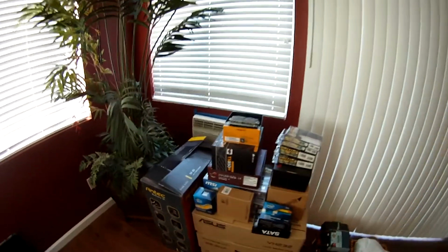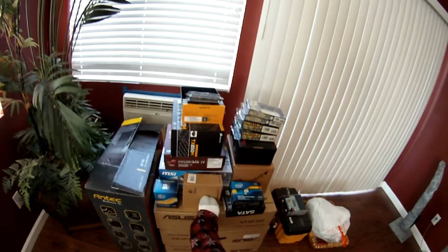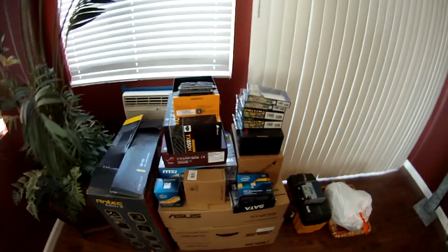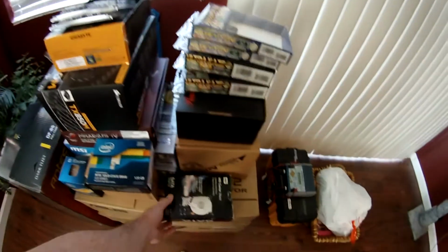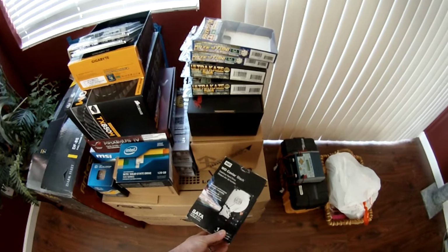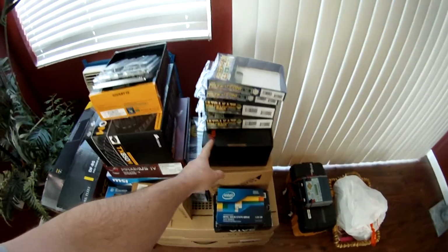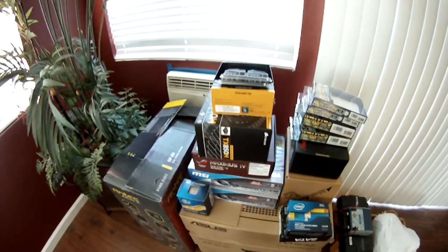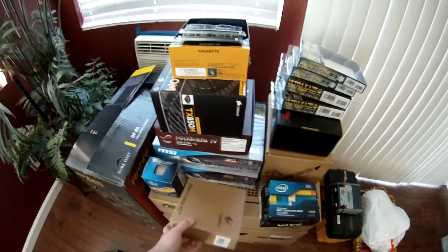A lot of the stuff I already had, but here's the case, the 3 screens, the $12 speakers, rocking the budget speakers, the i5 2500K, the SSD drive 120 gig, the 1 terabyte Western Digital Black drive, the fans. This was a power supply, but not for this computer, something else. The silver CPU cooler, the 2 video cards, the Maximus Gene Z board. That's still going to be an iffy on the board.